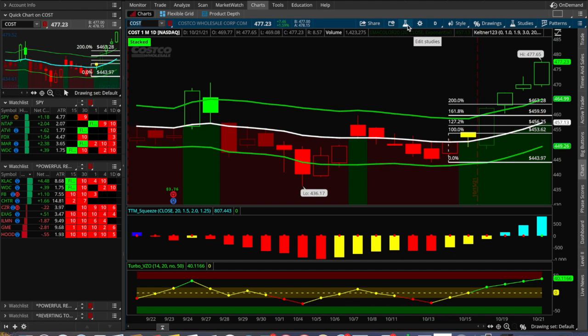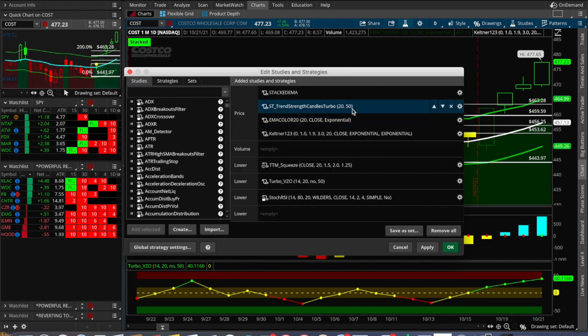I guess I can start with my studies, like why my chart is set up like this and what I do on my chart. So basically I got something called the super trend candles. This lets me know whether we're in an uptrend, downtrend, or consolidating, right? So here, the red candles mean we're in the downtrend on that particular stock. Yellow candle, it's consolidating, so it's getting ready to transition either to a downtrend or an uptrend. And then of course green is we're in an uptrend.